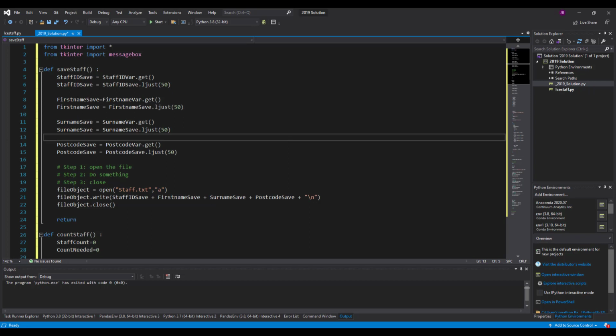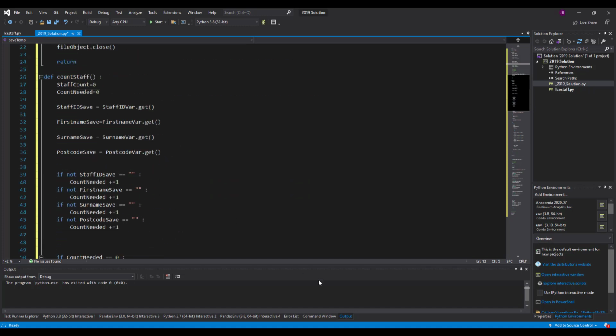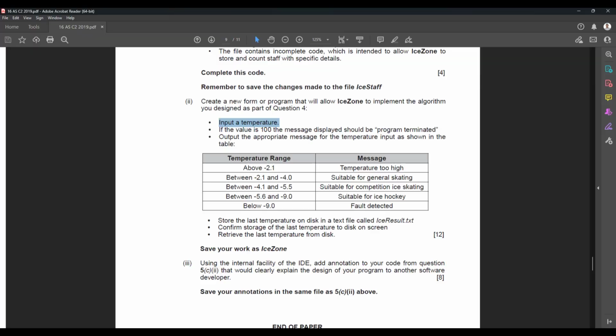All right. So save staff. Well, I know later on I'm going to have to save some kind of temperature, right? And I'll leave that there. I'll leave everything the same as it is so far. Count staff. I don't need to count staff, do I? I'm going to have to... So I'm going to say, okay, that's saving. Confirm. Retrieve. Right, okay, I'm going to retrieve it. Right? Retrieve. Let's copy that.